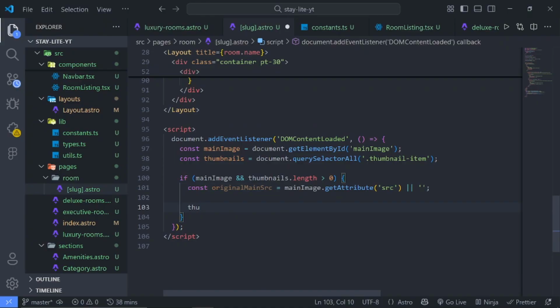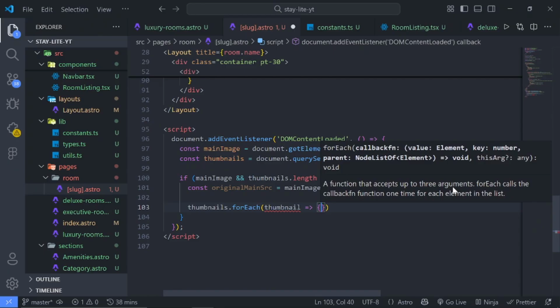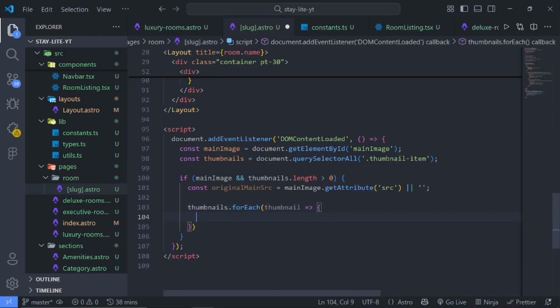Then we will grab onto the thumbnails now, and for each of these thumbnail, this will also be inside a function like so, and we want to listen for an event listener. So listen for a click event and run an arrow function like so.